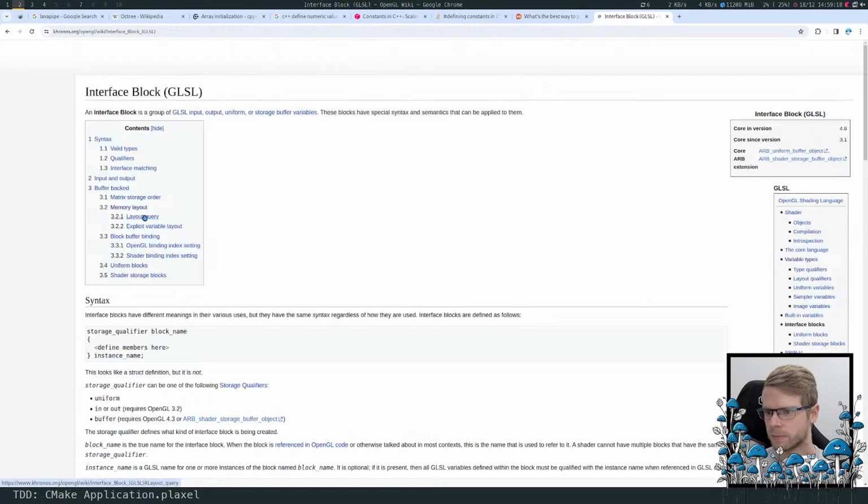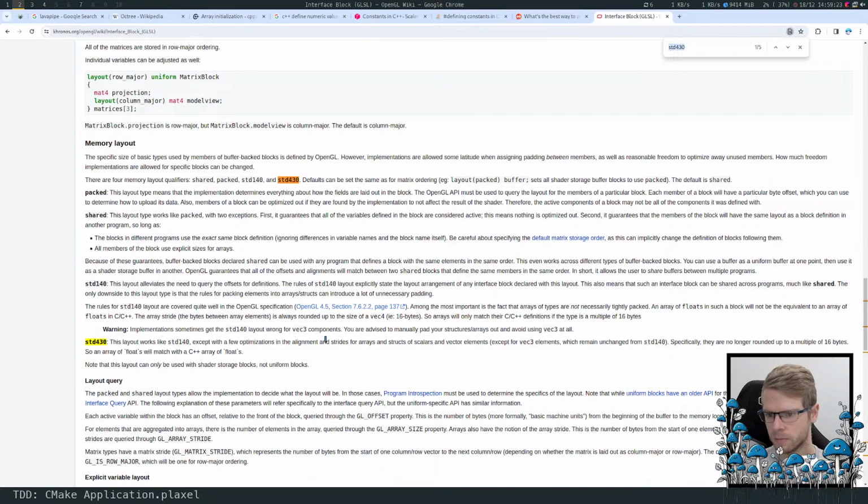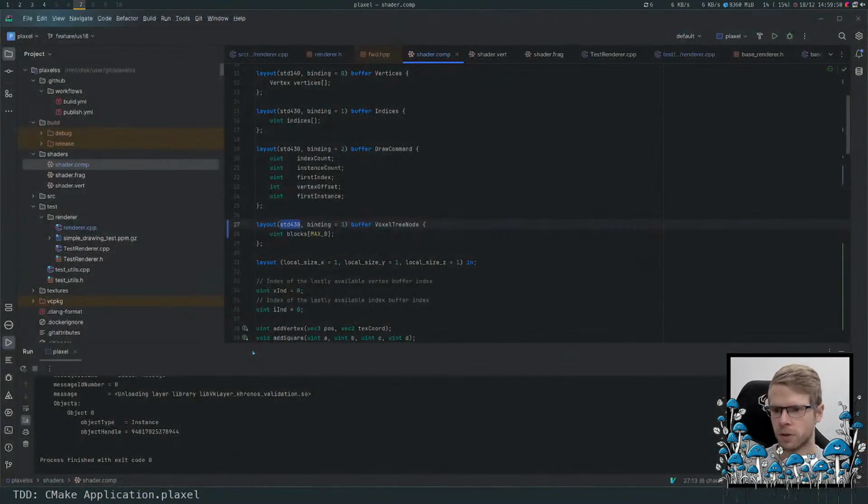Okay, so it's doing what I would expect. Here they say an array of float will match a C++ array of float. So, okay. Then I want to try the same with a Boolean.